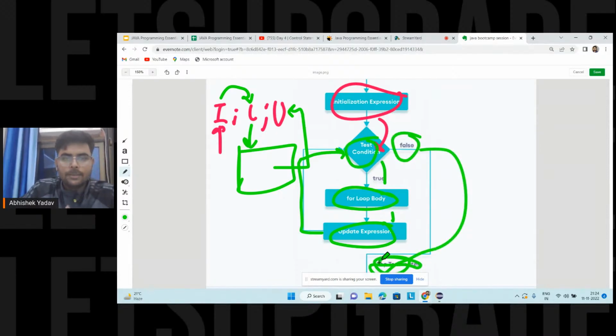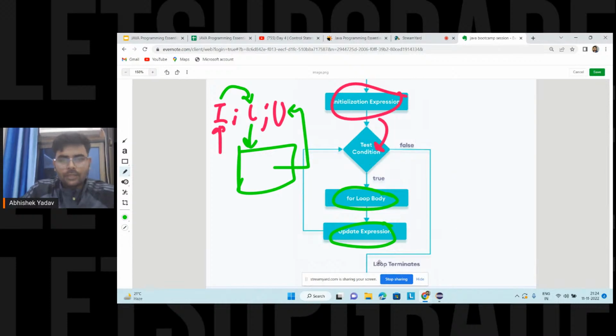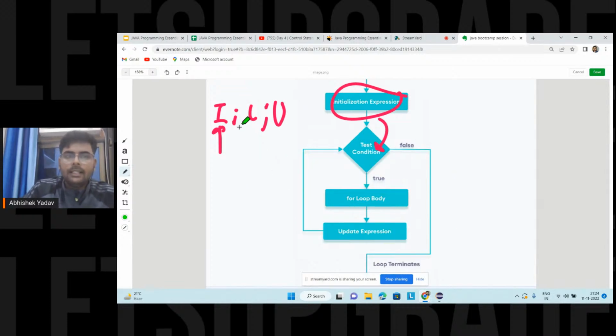Is it clear, guys? So we have three parts: initialization, condition, updation. Only for the first time, the initialization part will execute. After that, we will jump to the condition part. If the condition is true, I will execute the body of the for loop.